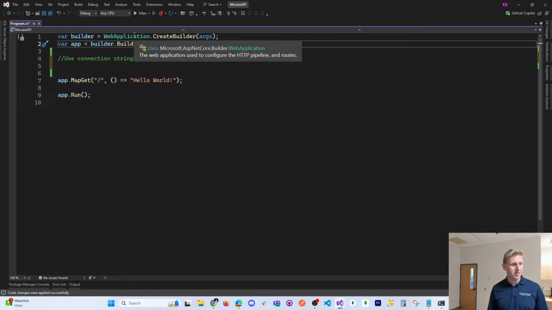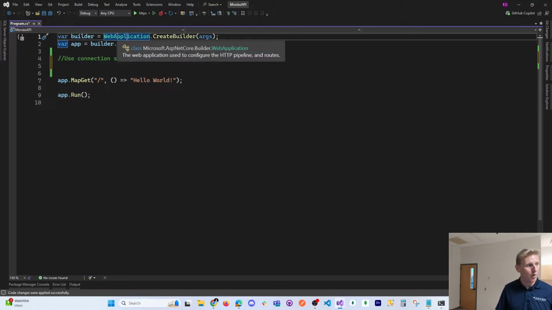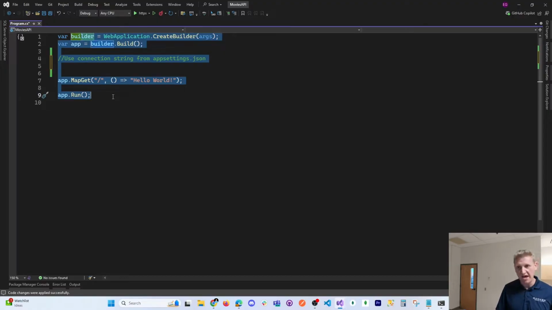Okay, so this is the data type. Data type is web application. It's a web server, right? We're starting up a web server and we're calling it builder. When we call the build method here, we're storing that inside of a variable called app. So app essentially is our web application that is a web server. Okay, it's functioning as a web server, and when you go to the root, it returns hello world. Okay, and then we're running our web application. So this file isn't doing a whole lot. It's creating a variable that is of type web application and running that web application.